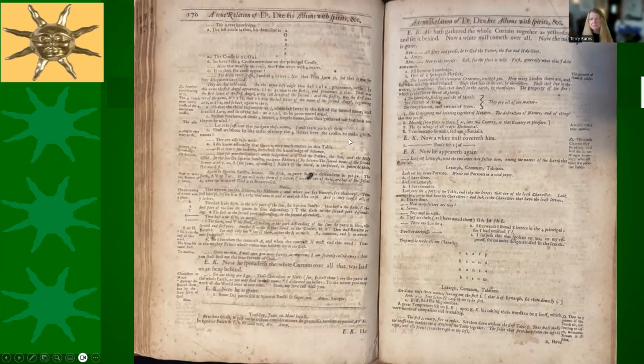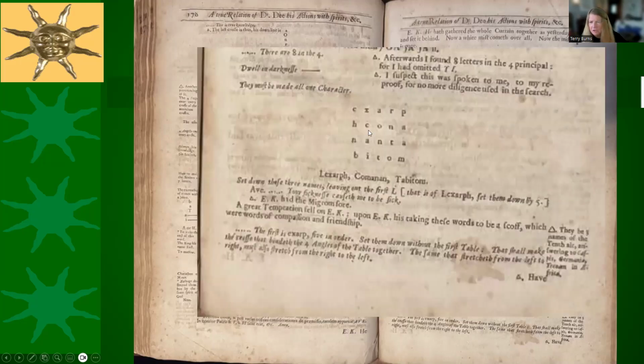I'll blow it up some. Now this, instead of Heiko Emma, there's an N there, but that's just a typo in Casaubon. If you compared it to the original manuscript, you can clearly see it's an M there. So in Klein, for example, he puts the Cotton manuscript in and replaces it with an M. Somewhere out on the web is a listing of all the typos that someone, Ian Rons, found in A True and Faithful Relation. So it would seem from this that there is a tablet of union, but that is all Casaubon.